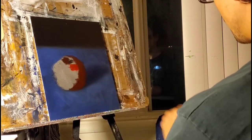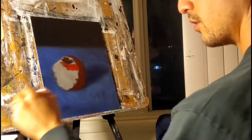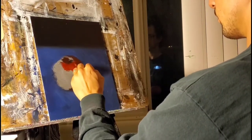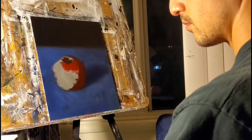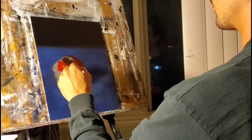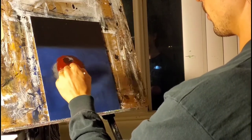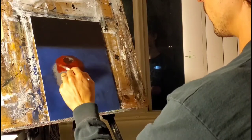And I'm going to fill in any parts that I see are mainly red. It's going to be in this upper area here, all through here, overlapping the edge where the blue is. It's okay if some of that blue mixes in, it won't affect the color too much. I'm just pressing lightly with my brush.